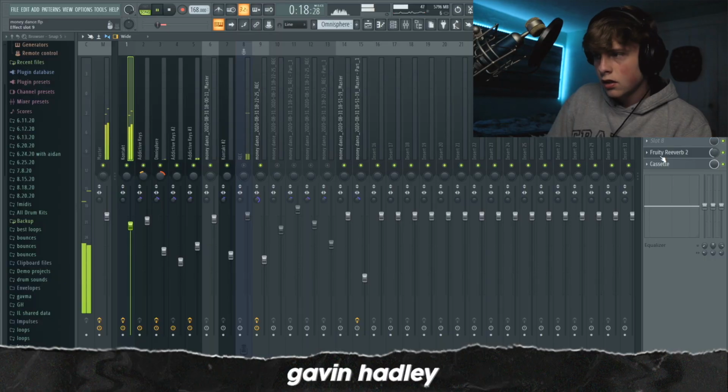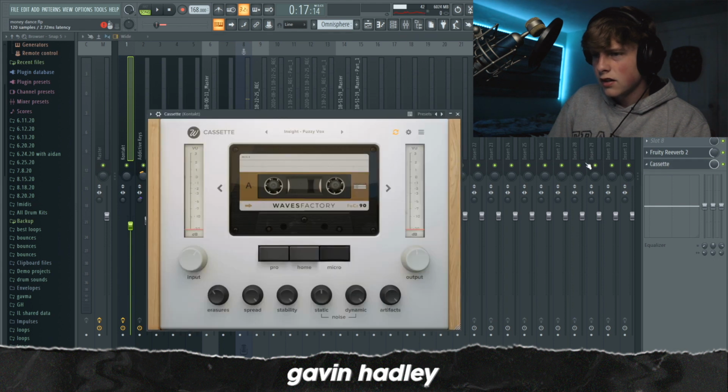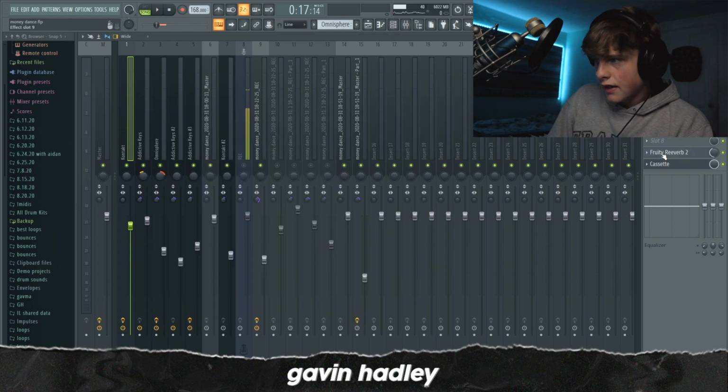And then we have one last piano. It's this Contact piano. This is what it sounds like. So it has what the other two pianos don't have, which is reverb, and it's more soft. The other pianos are more harsh and upfront in your face. So on this, I just put Cassette, a super cool tape plugin that I've been using for a while now. I used the Insight Fuzzy Vox presets, and then I put some reverb on it too to make it sound a little bit more tucked in the background and ambient, because those other two pianos don't really have the kind of ambience that this piano has.